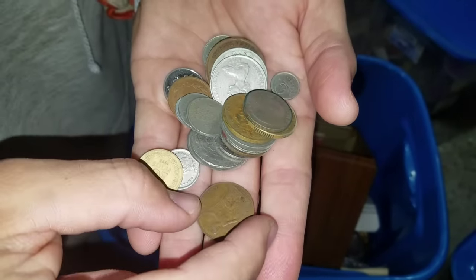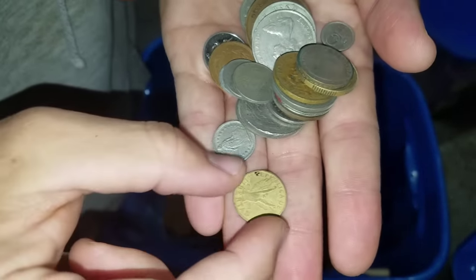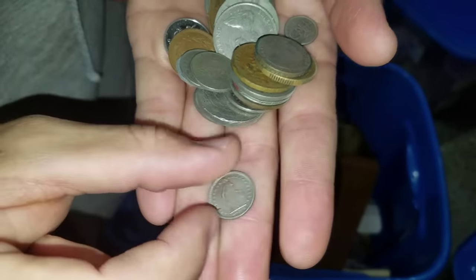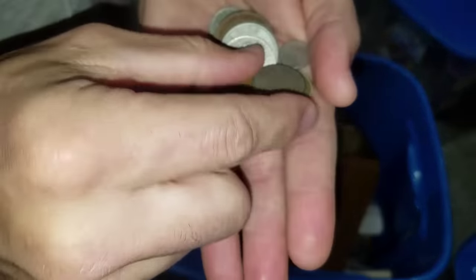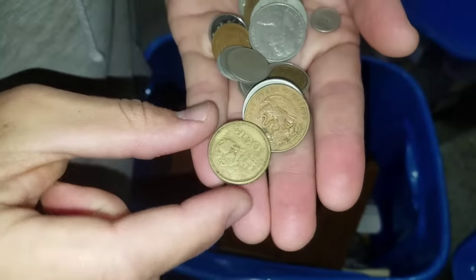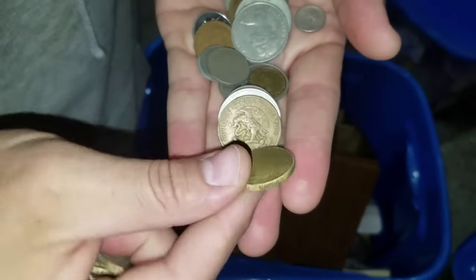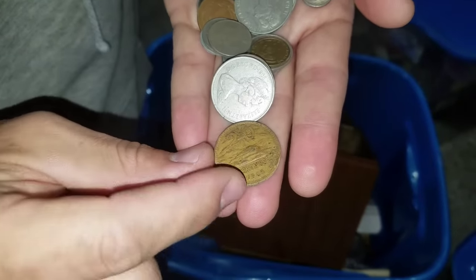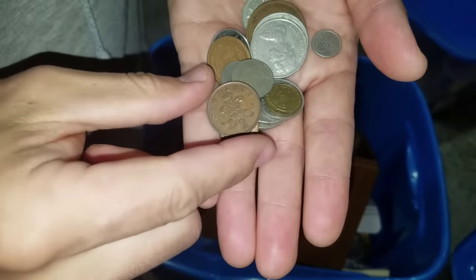Here's a half penny, 1911. You coin collectors, you know this stuff better than I do. Start telling me, what did we get here? This is Georgia's good luck unit. Look at this. Already with the coins. First tote. Okay, this is a 1977 Republic of Colombia. This says $100, 1964. Don't know what kind of coin it is. 1965. Guys, there's coins. There's everything here.